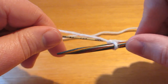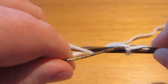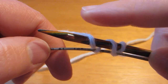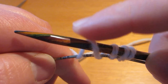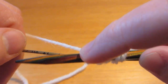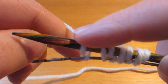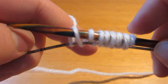To continue, we go forwards and under the cable, grab the yarn from the top and bring it through. Then the needle goes behind the yarn and creates an extra wrap. Then under, grab the yarn and come back again. And there. Under, grab the yarn. Okay. Now if we need an even number of stitches, we finish with the under maneuver.